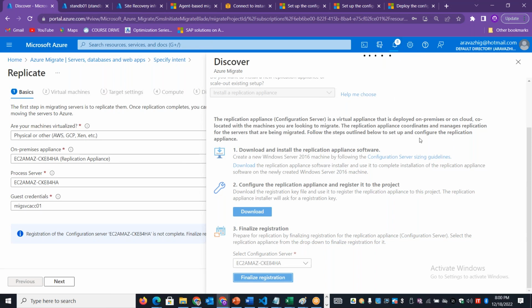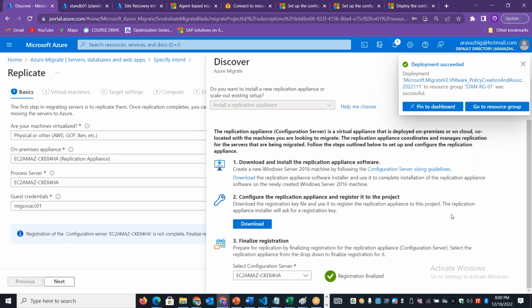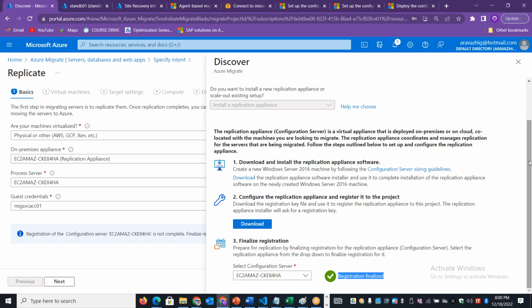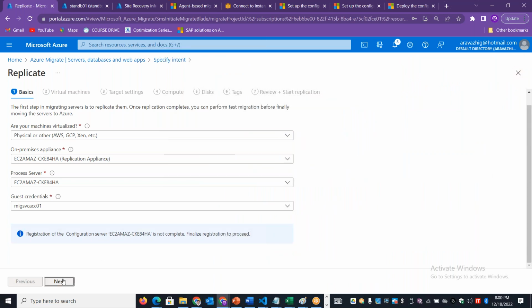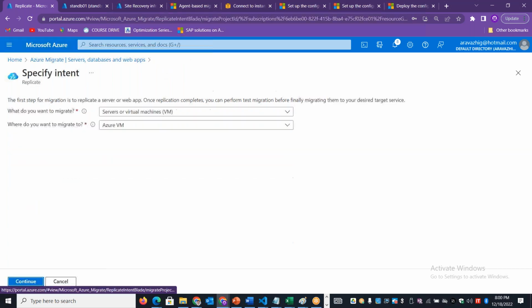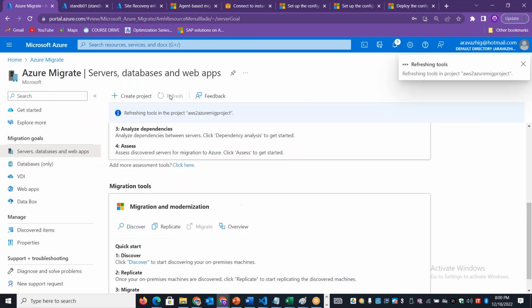Oh my guys, sorry, we have reached the time. We did not even take a break today. Anyways, at least we are able to complete. Okay, fine. This is done. Registration is finalized. Good sign. Close this. Now let's click on next. Let's go one step back and come back. Refresh.